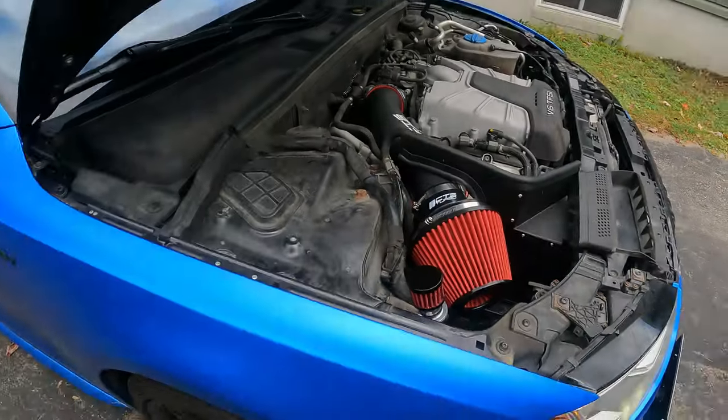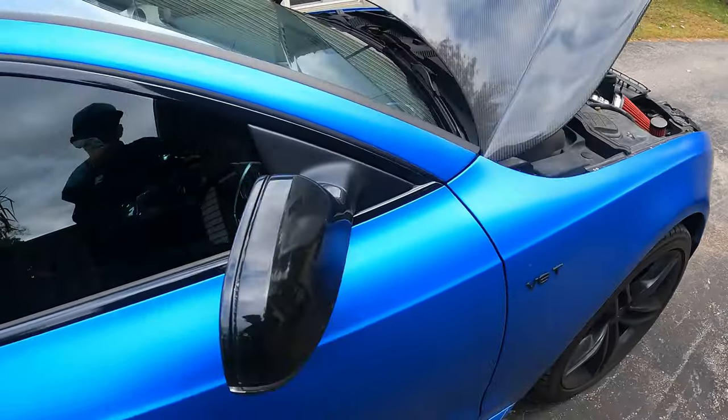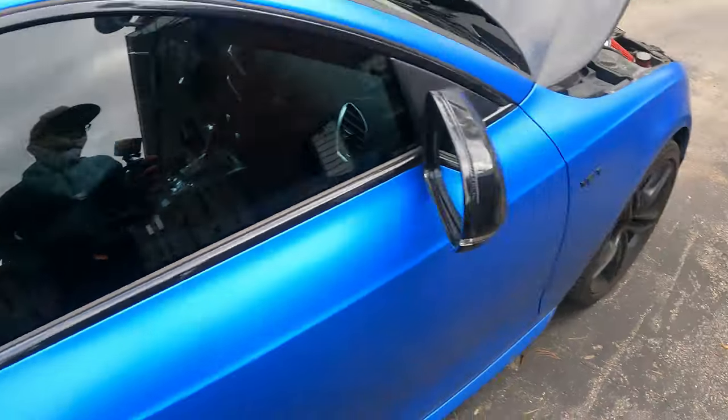I love it. So there you go, CTS intake. Definitely noticeable on the supercharged.